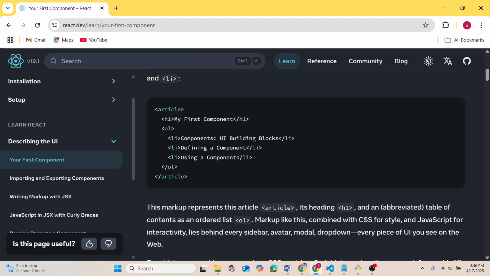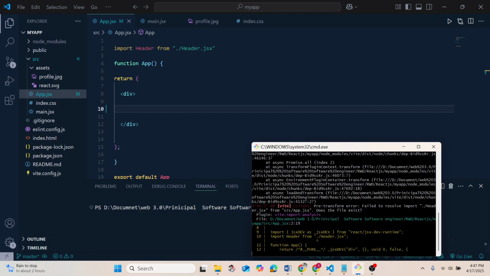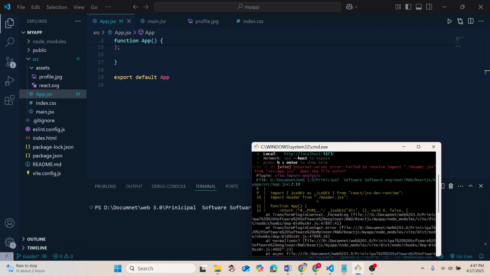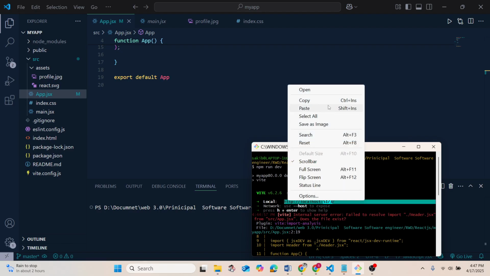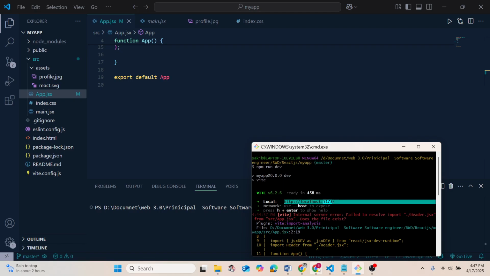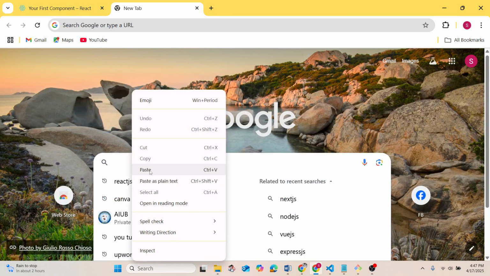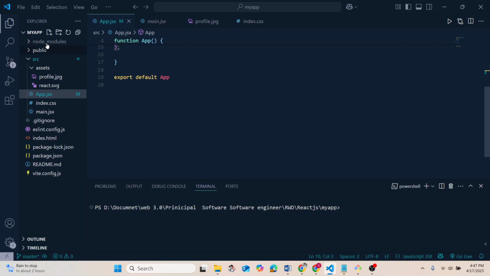So let's start. Open VS Code. There is my VS Code setup. After the first installation, the project is done, and here you see there is an error. Just copy and paste it. I think that will not worry you guys. You can also reduce that, no problem. There is a problem, but we can also fix that.